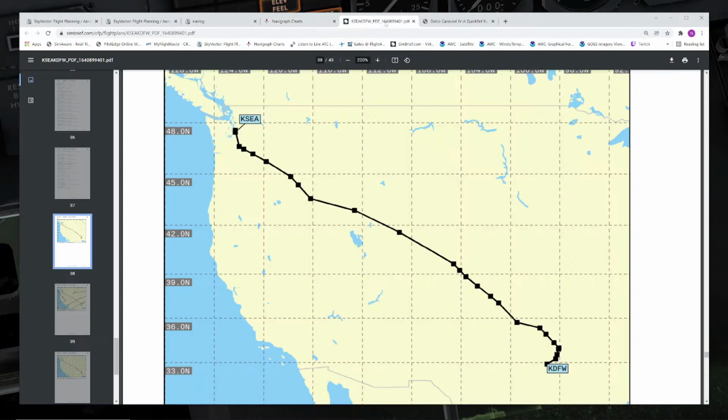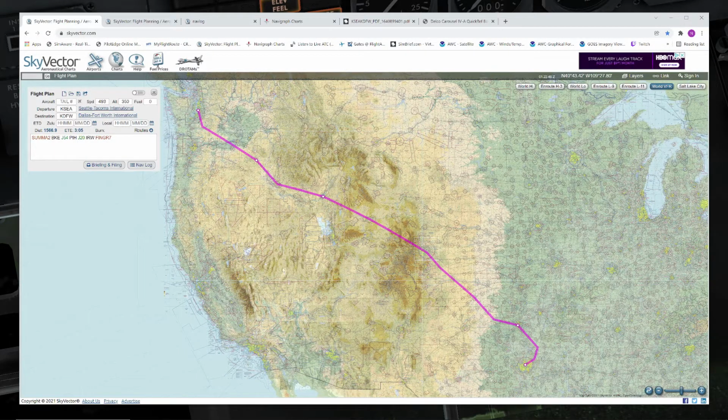Another one that is available for free, an excellent resource, is SimBrief, SimBrief.com. And what I did was I created the same flight plan. There's going to be a lot more information that we're going to look at in here, or available to us. And I went to one of the pages that show the actual routing. Not a lot of extra information on here, but you can see basically each one of those boxes is a waypoint.